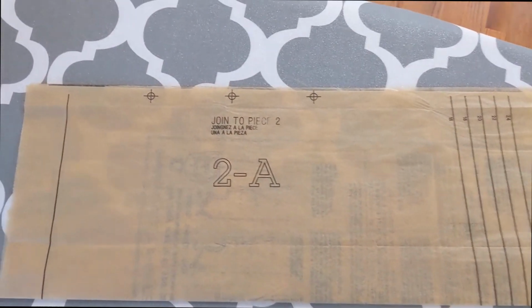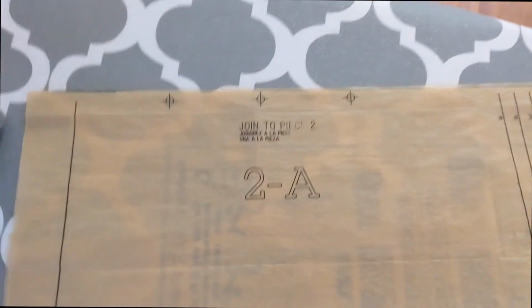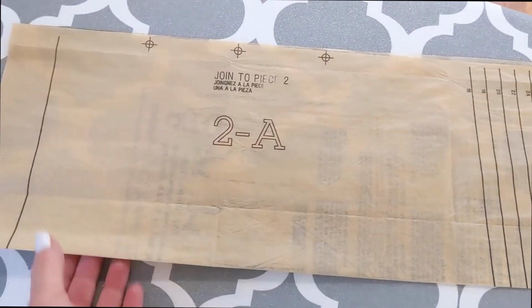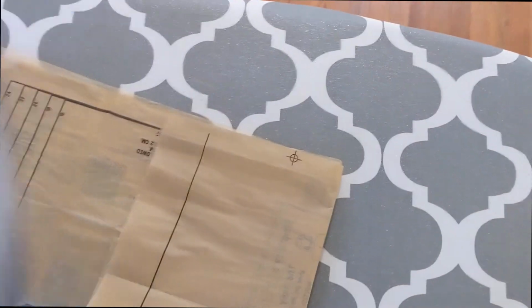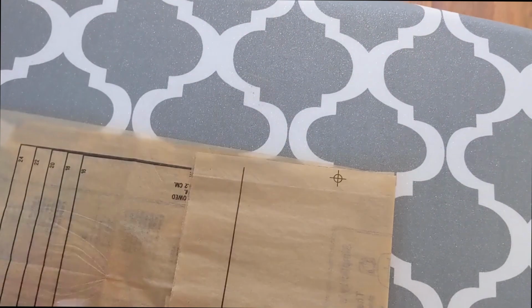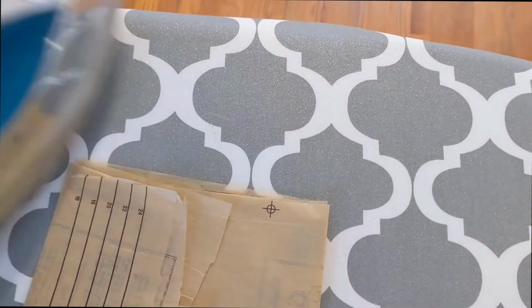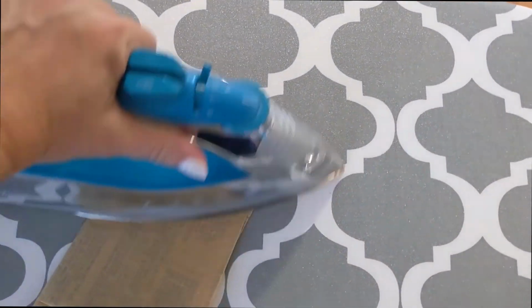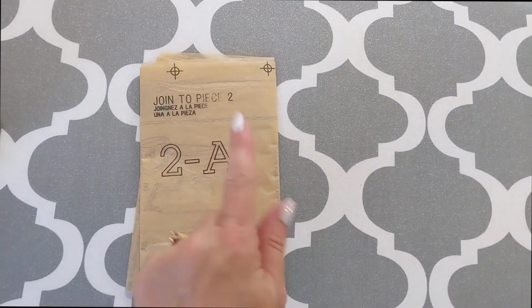So here is how I iron my patterns to put them away. I fold and I give it a good press with no steam, and I always fold it so I can see the pattern information right here so I know what pattern number it is, because when you go to sew again and you have to pull everything out, it's really handy to be able to see that. So I'm folding this in one-handed, giving it a good press so that it'll fit back in the envelope easily. And I've done it so that I can see what pattern number I have.